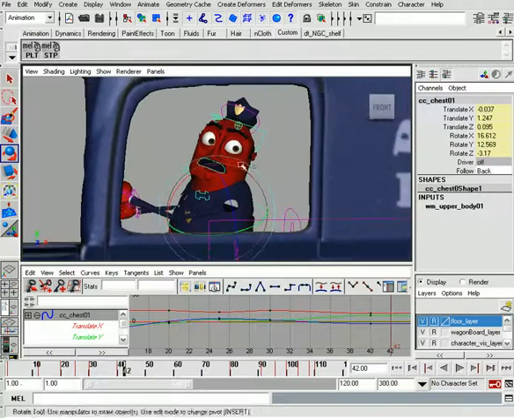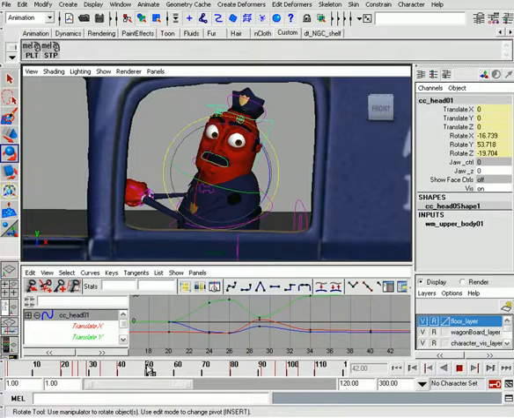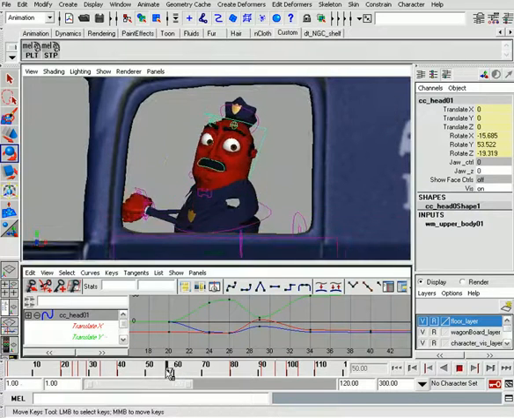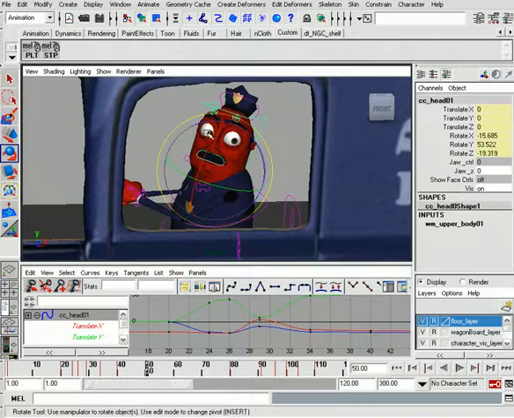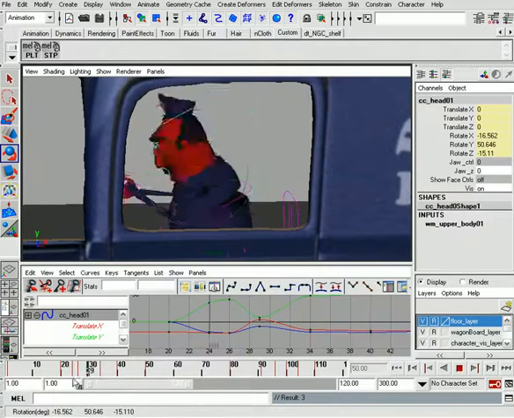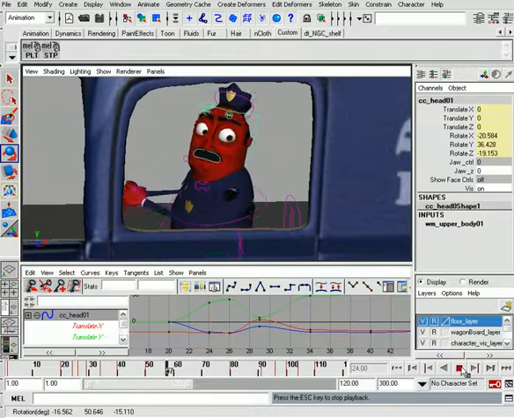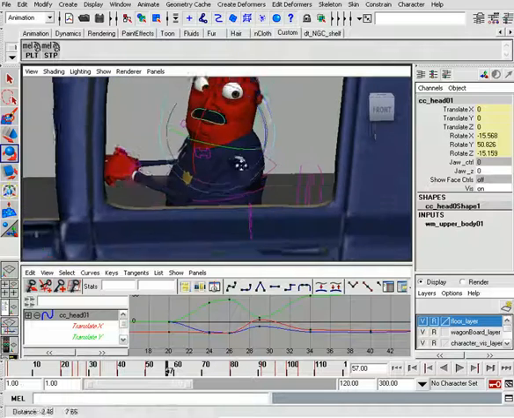Probably select the head control and add a little bit of movement here. The movement's actually pretty nice. Maybe on about frame 50 we could have it rotate a little bit more to the right. Alright, great. So just getting a feel of who this character is and how he's going to move.